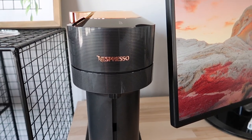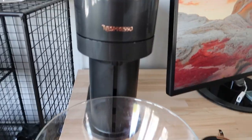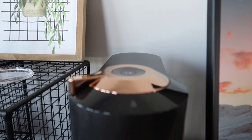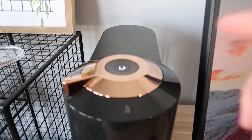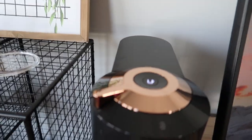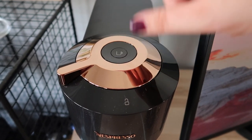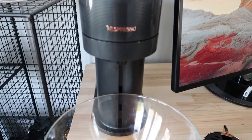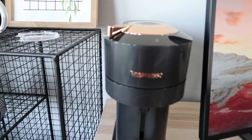So we're gonna do the first time rinse. I got a bowl. Hopefully this is big enough, but we're gonna try it. And if I have to stop it, I guess I will stop it. But first things first is to turn it on. And once it's ready, it says to press the button 3 times to rinse the system. Should take about 7 minutes. 1, 2, 3. So it's flashing orange, which means it's cleaning, and we should see some water come out.